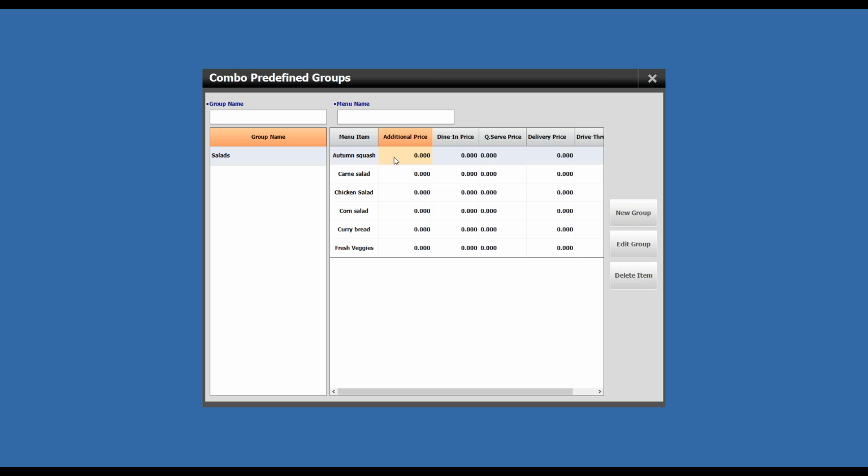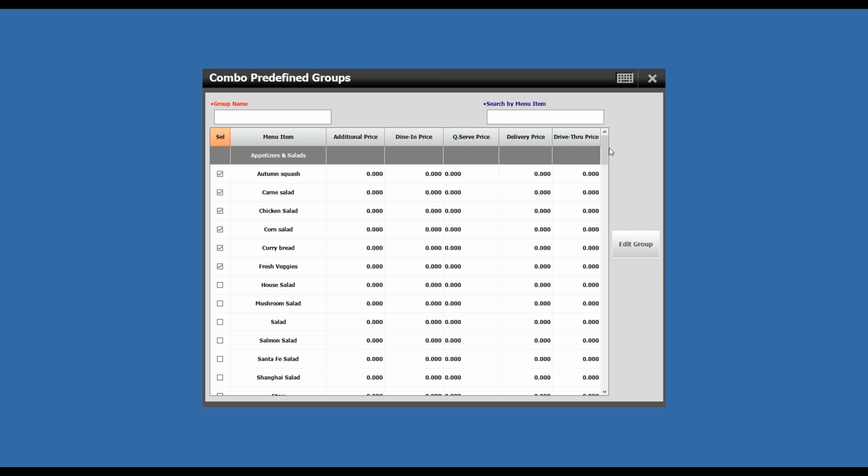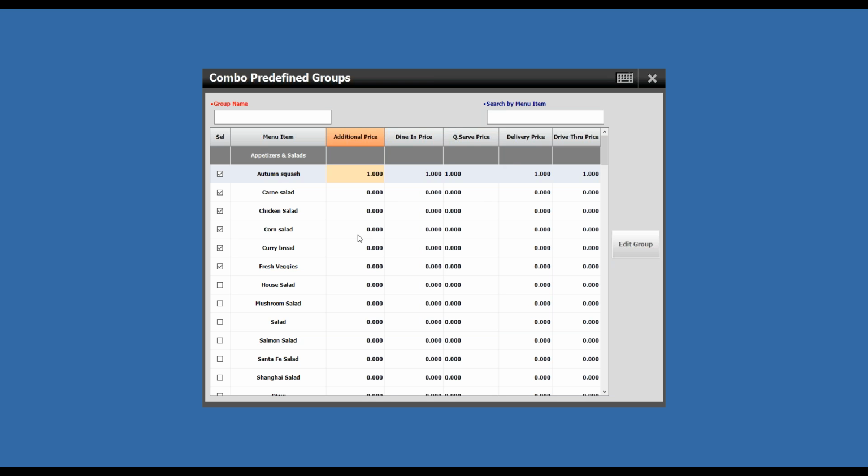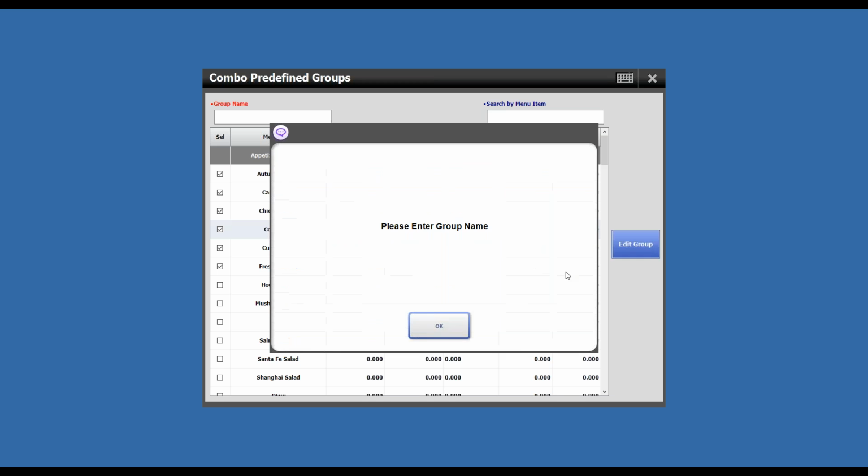We can define the additional price directly, you have to define the additional price here in the edit. Alright, for example, for autumn squash and course salad, it will add 1 BD more.